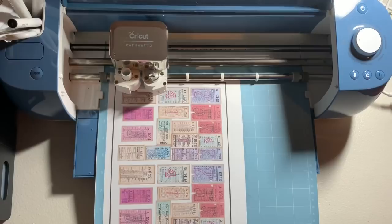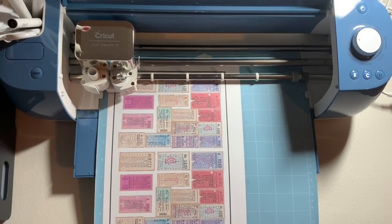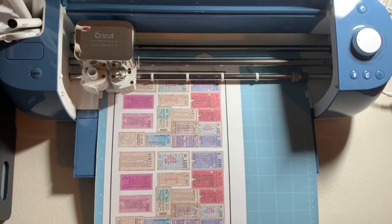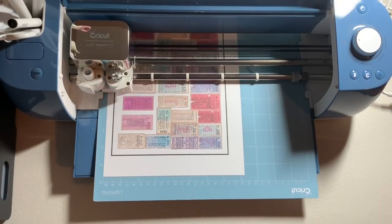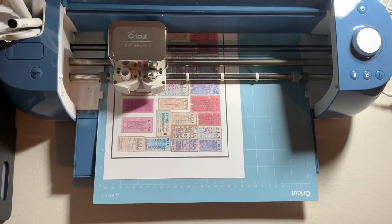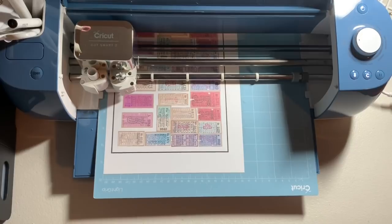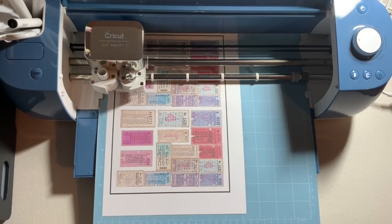There doesn't seem to be any rhyme or reason as to the order that it cuts things in, I have noticed. And I do believe for the setting I have it on, it will cut twice because it's the cardstock. I believe it goes back and does the second cut, so I may not video all of that.